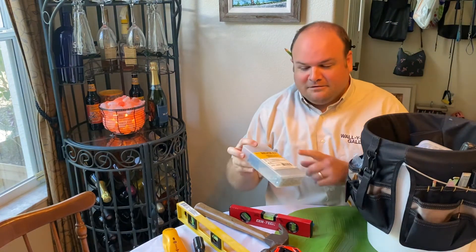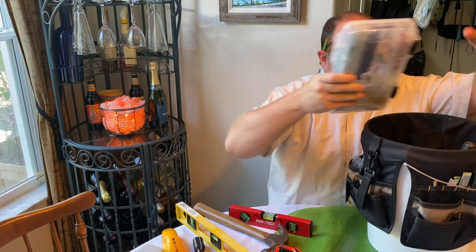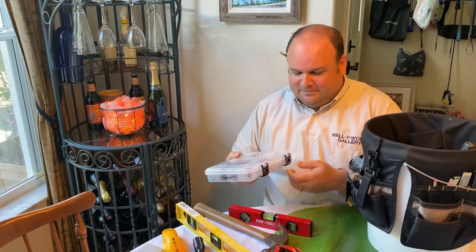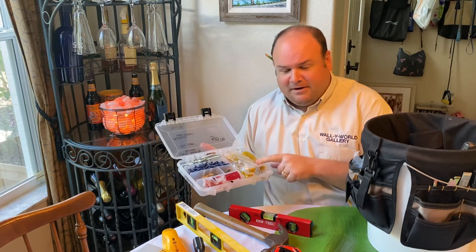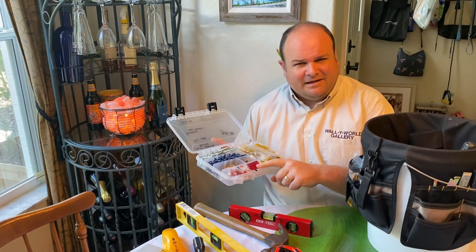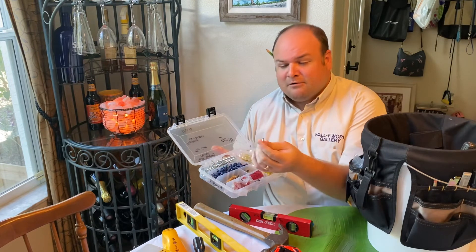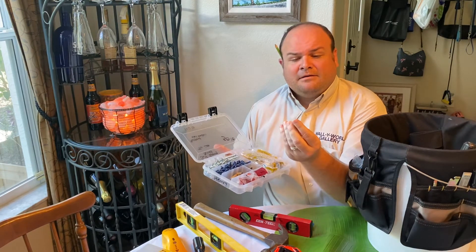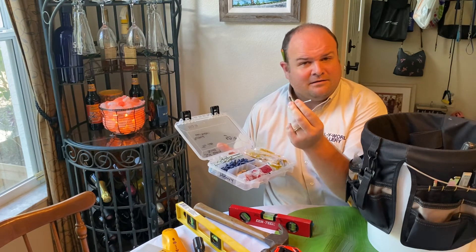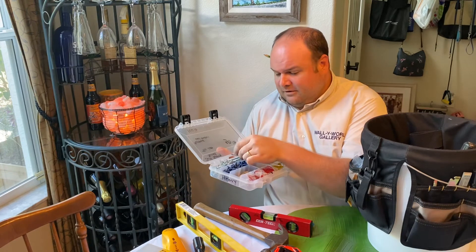Another kit of wall anchors, larger size. I have a large variety of wall hangers in this kit. My wife put this together in a little tackle box so I can stay organized. I have my 50-pound picture hangers, which are very common, and 100-pound picture hangers — a lot less common, but nice to have. Some more wall anchors, the Tapcons for going into concrete block walls, and these great self-tapping screws — when I use a metal stud or even a wood stud, this goes right into the wall without complaining. I have a special drill bit for that so I can just zip right into the wall, no problem at all.